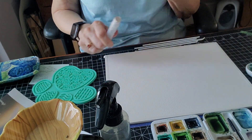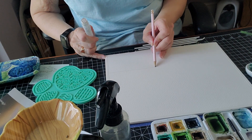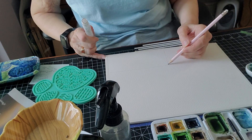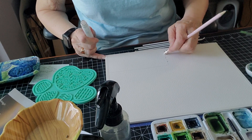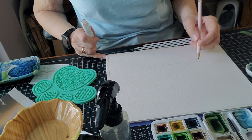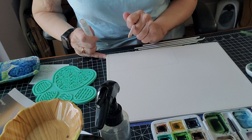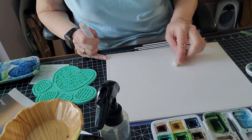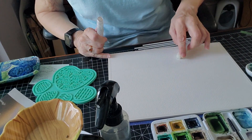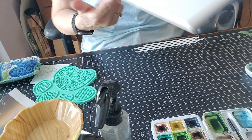So the first thing we're going to do — maybe I'll do this with just a pencil so you can see — we're going to do a table. Our table is going to come about that far. That's really the only thing we need to draw in. I was going to freehand some of the table things. For now, we're just going to mark that so we know that's our table, and we can go back and take off the excess pencil lead.